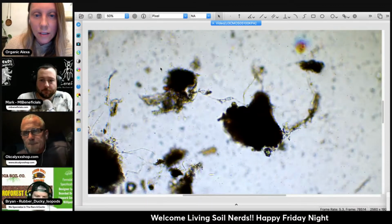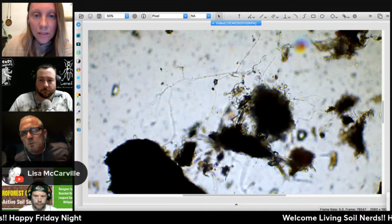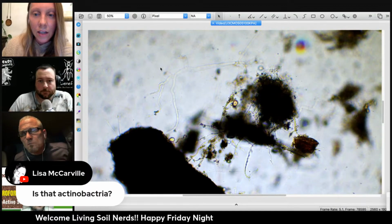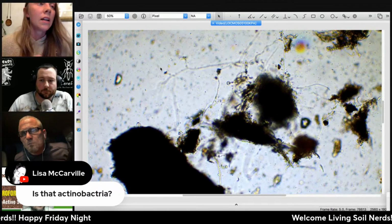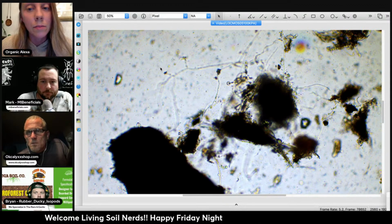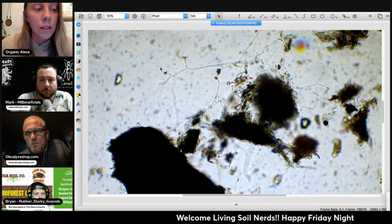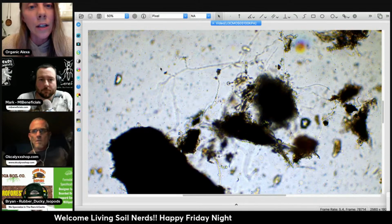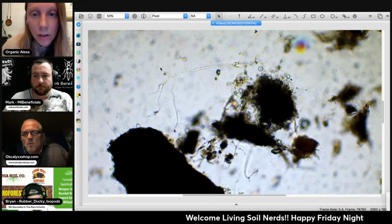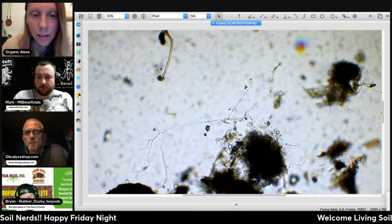I see these in soils all the time, in inputs that I'm making all the time, and I've only seen beneficial reactions from it, especially in the compost teas that I make. I think a lot of times when it's white like this, it's because the fungi is growing really rapidly. It has a food resource and it's growing really rapidly. And then as it ages, fungi actually have melanin in their cell walls, and that's one of the things that makes them brown over time. So as they grow and store carbon and different nutrients, they become different colors.